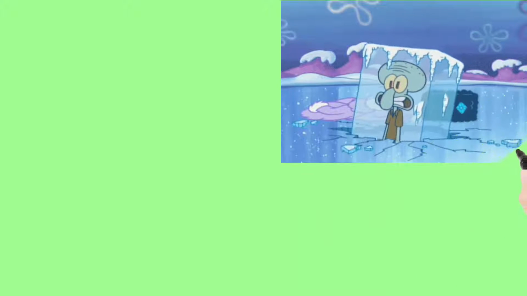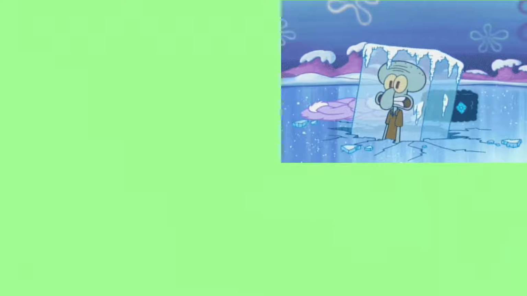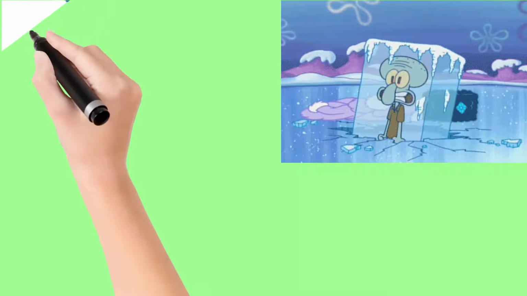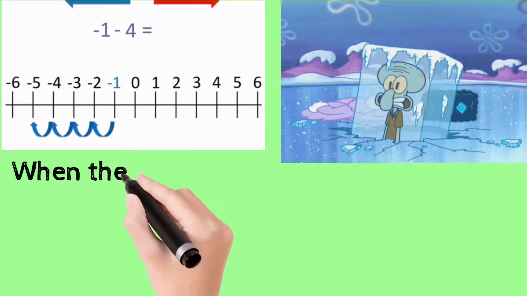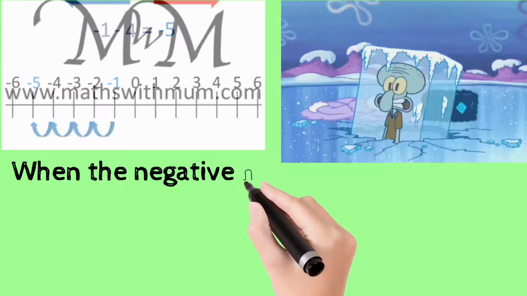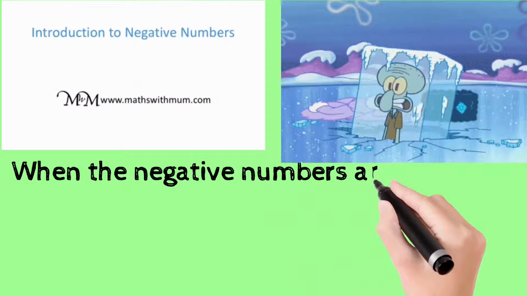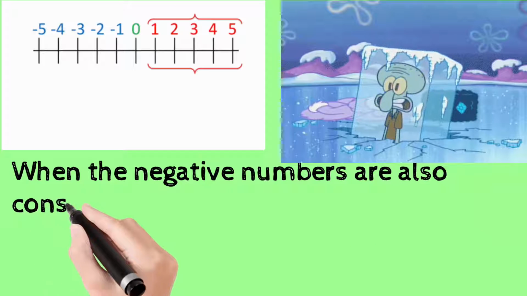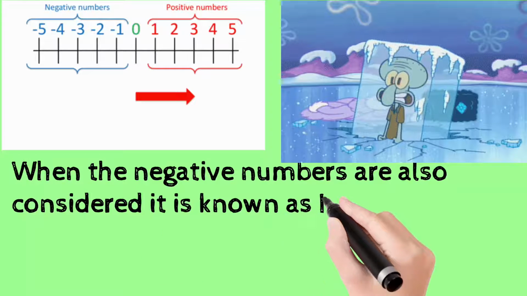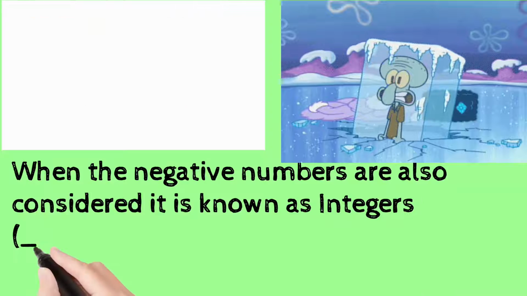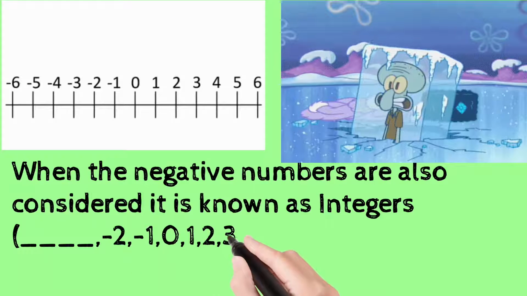Now the third type of numbers are called integers. Now how will you represent the temperature inside a freezer? It will obviously be less than 0. So the numbers that are used to represent values less than 0 are called negative numbers. So the set of numbers which has all the positive numbers and 0, that is the whole numbers, plus the negative numbers, right? When the negative numbers are considered along with the whole numbers, it is known as an integer. So we'll have from negative infinity to positive infinity. You'll have -4, -3, -2, and all the positive numbers.